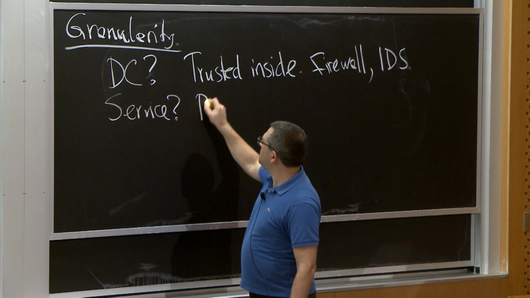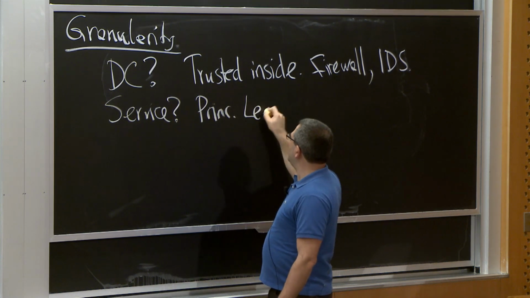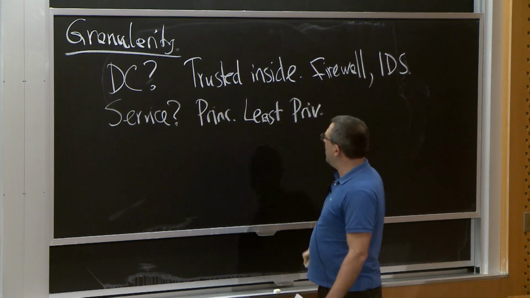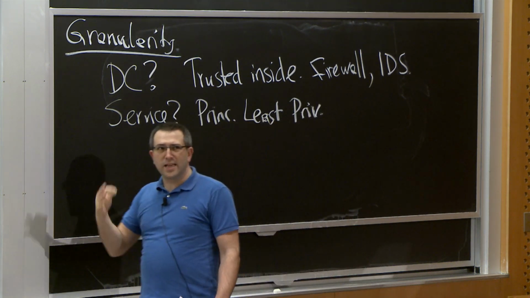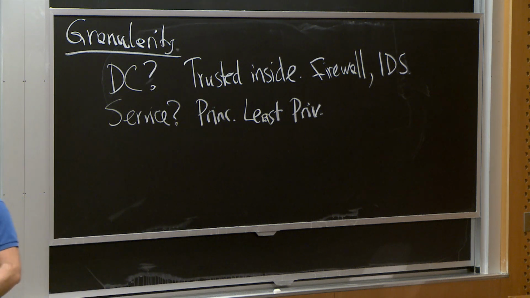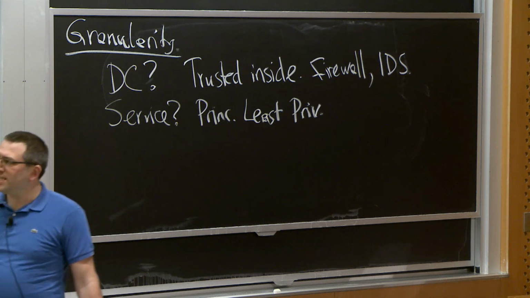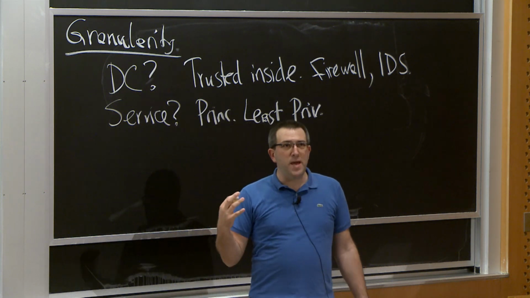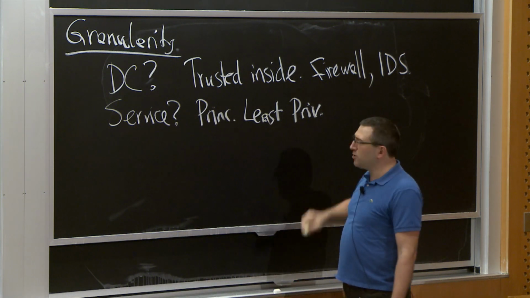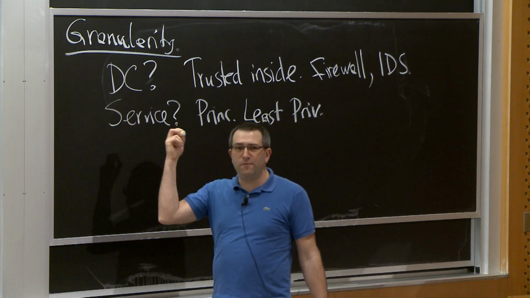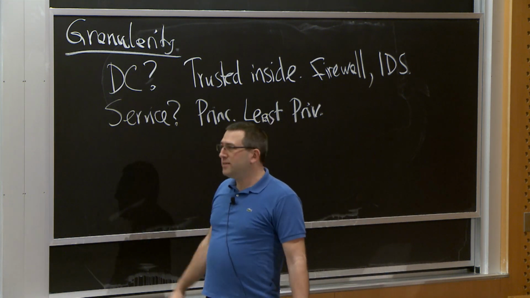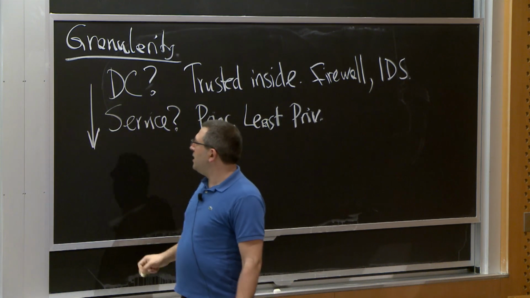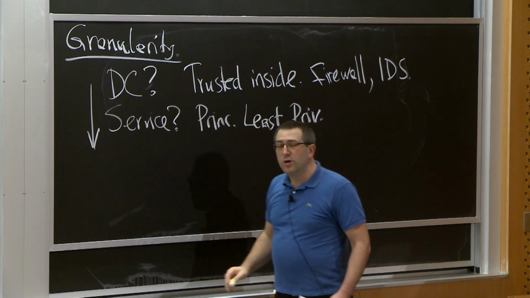So this principle of least privilege is an important thing to keep in mind as a guideline for how to orchestrate all your components in a system. And having more fine-grained components allows you to make this principle of least privilege more effective because you have smaller boxes and you can give each one maybe fewer privileges than if you had a big box. The data center has all the privileges, and then the further down you go, you could imagine it being more effective to reduce privilege.